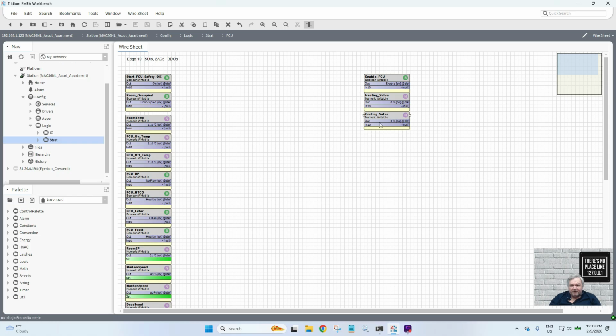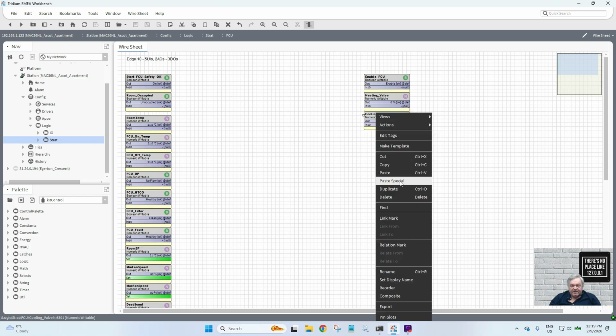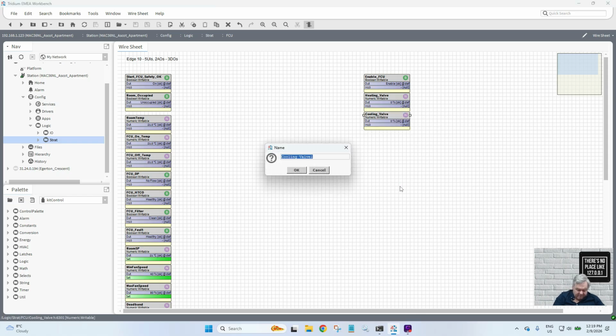What else? We want fan speed, don't we? So duplicate that and fan speed. So we need to do the logic for the fan speed. I can't think of anything else. Enable, heating, cooling, fan speed. That is it. That's your physical fan coil.